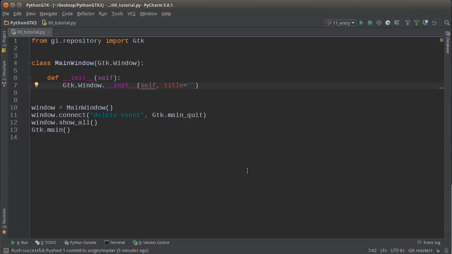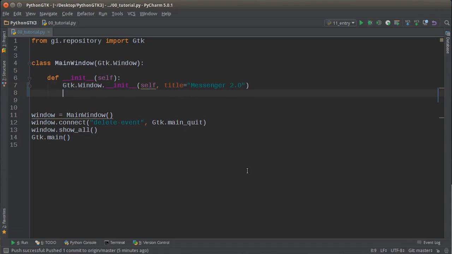So let's say we're making some kind of messenger app and the user has to log in with their username and password. So I'll write Messenger 2.0. And not only am I going to show you how to actually make the elements, but I'll show you guys how to get the value from it. And I'm just going to print it out on the screen. But you would usually want to do something like make sure their username exists in the database and log them in, whatever you want to do.